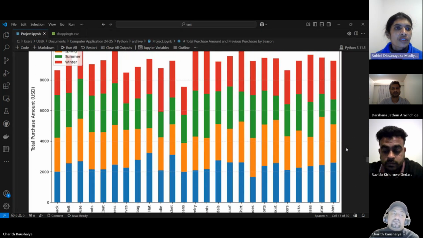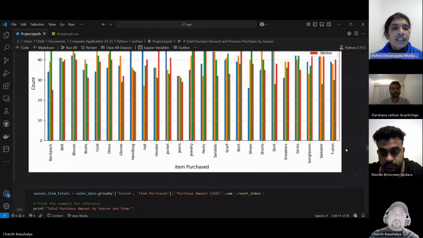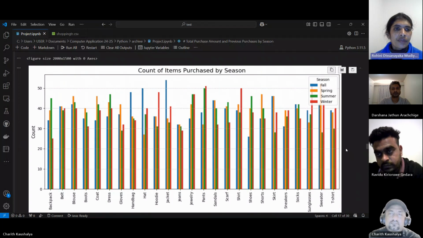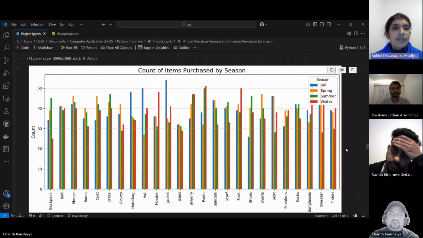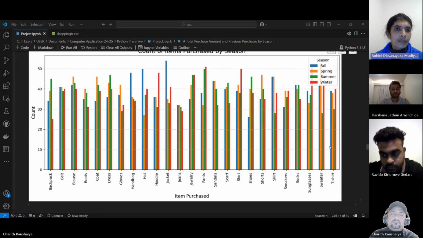Moving on, we have a bar chart that highlights the products with higher demand during each season. The colors blue, orange, green and red represent the fall, spring, summer, and winter seasons, respectively. As you can see, jackets have the highest demand during the fall season, while white backpacks have the lowest demand in winter.